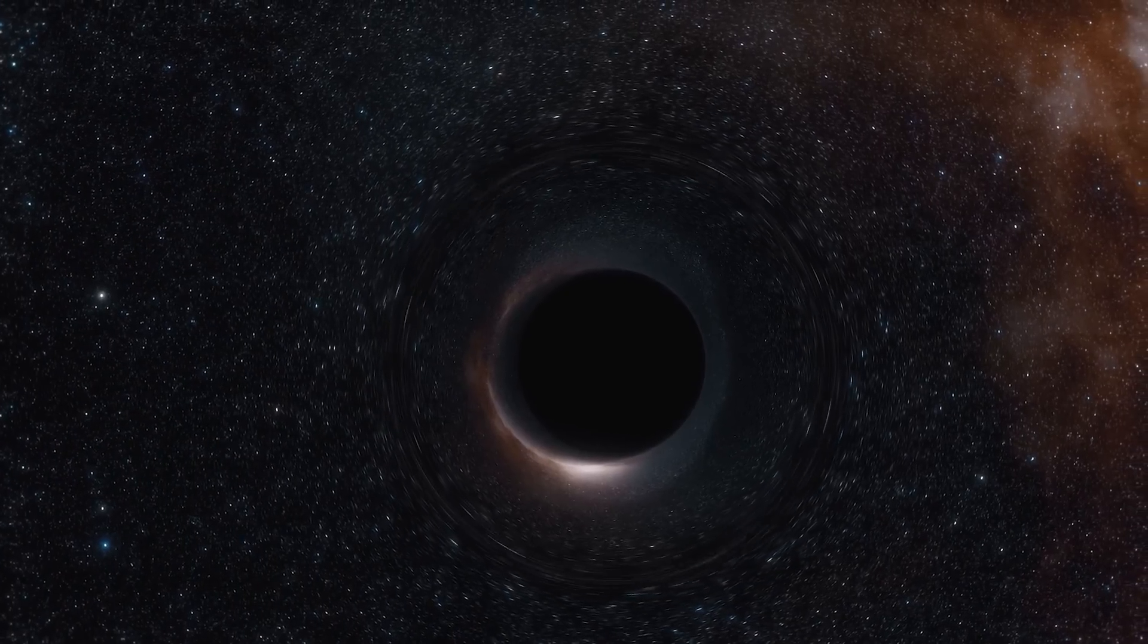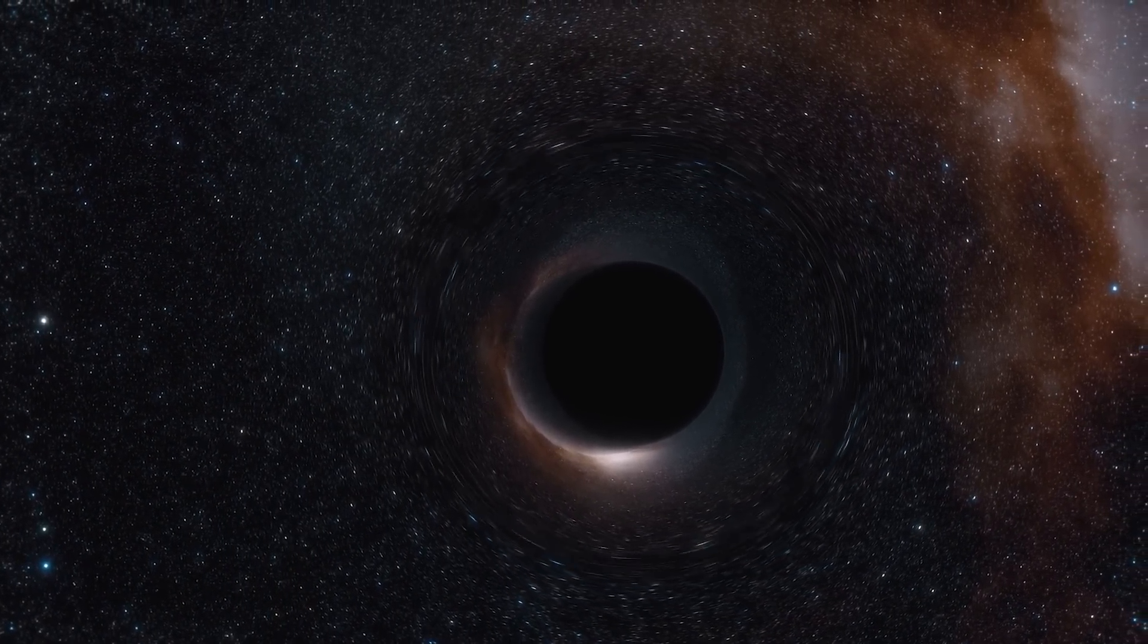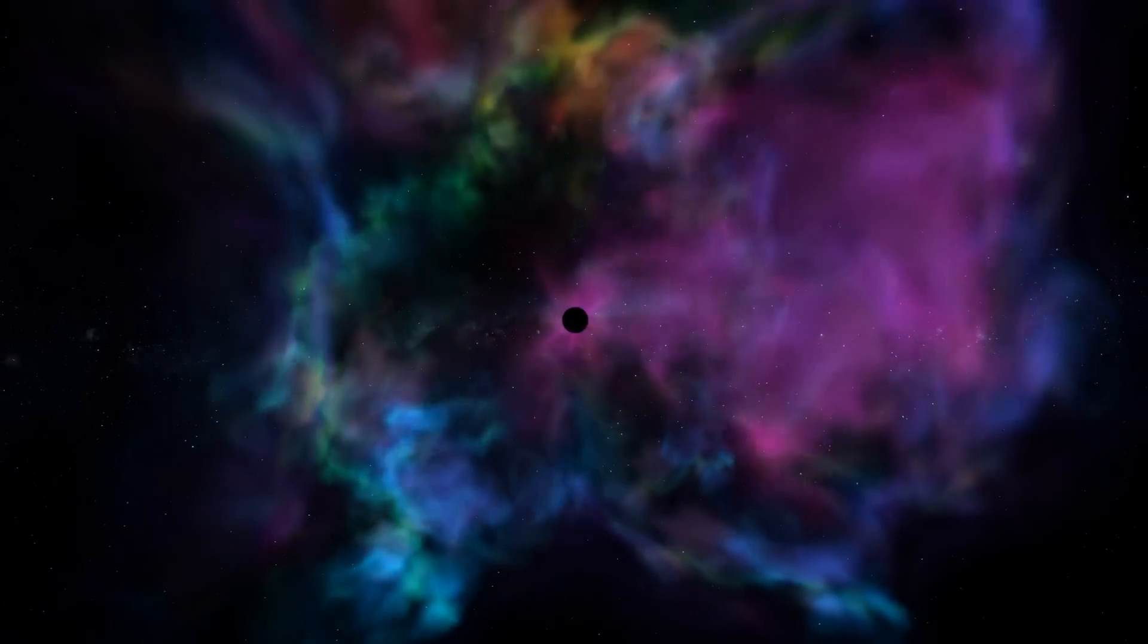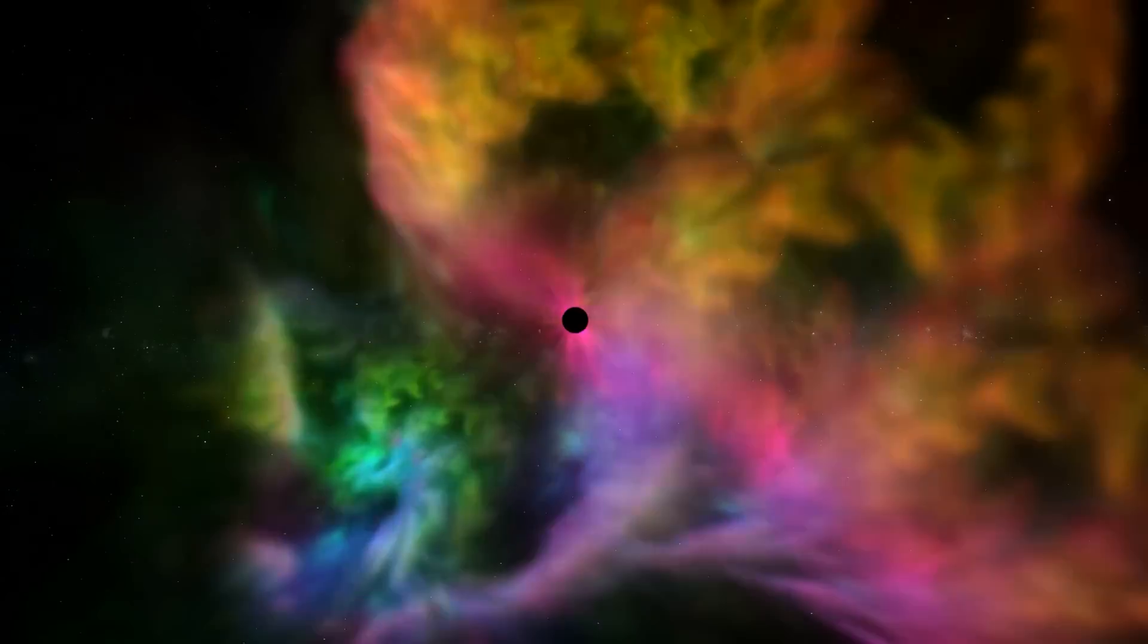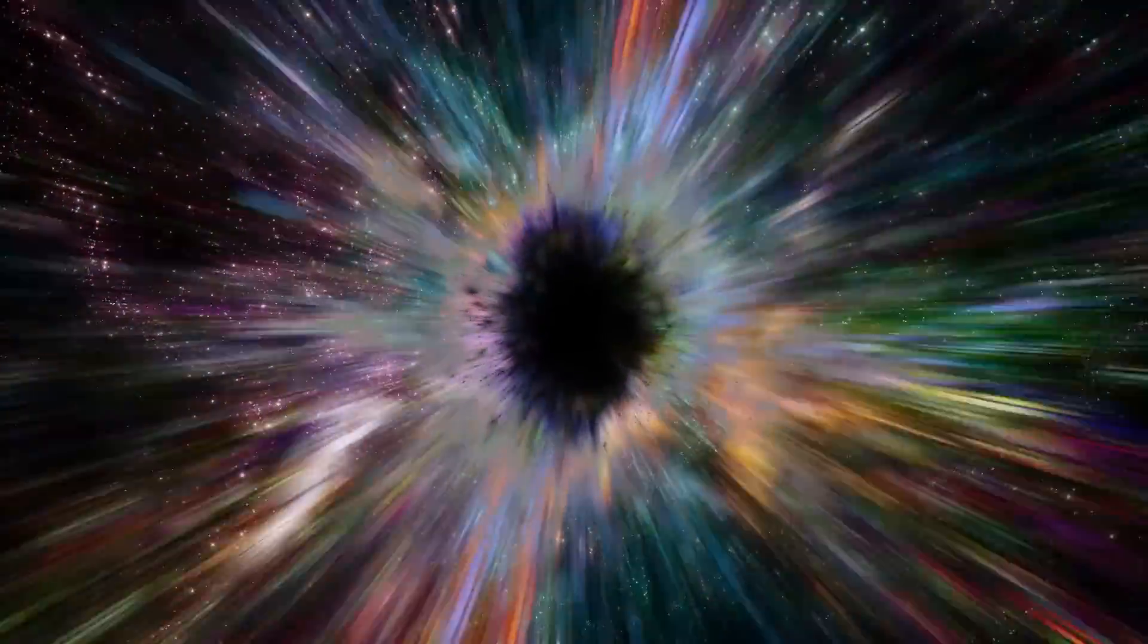Black holes are also not black in the literal sense, but they only appear black because they cannot reflect or emit light. The only exception to this is Hawking radiation, which has already been described briefly, where one of two entangled quantum pairs penetrates beyond the event horizon to the outside.